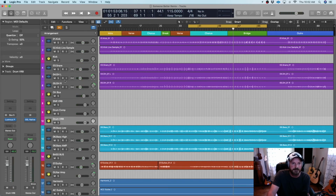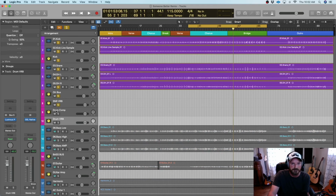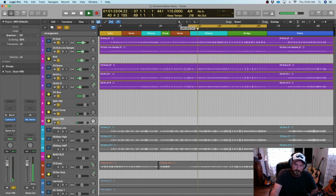All right, so that is pretty much our drum kit. Let me see if I can solo out. Sometimes I'll send the entire kit to its own bus. I guess I didn't do that for this song, but let's go ahead and listen to the entire kit together. Here it is. Again, not worried at all about bleed. If bleed were distracting in this kit, if bleed was a real problem, maybe I would have addressed it then, but not worried at all.